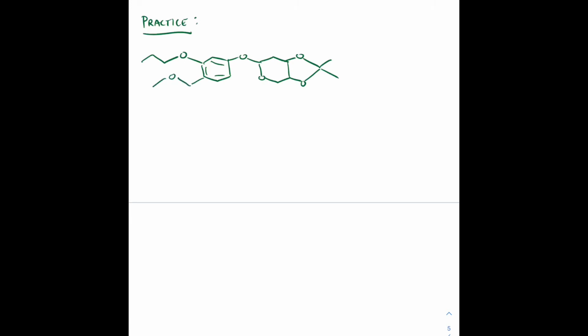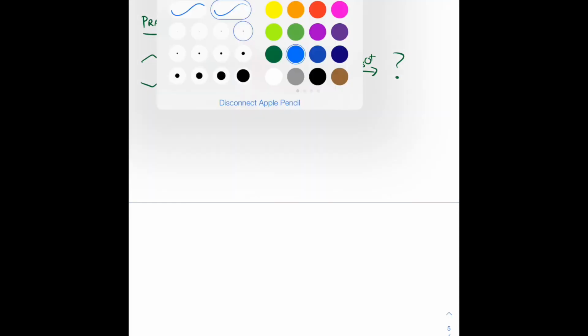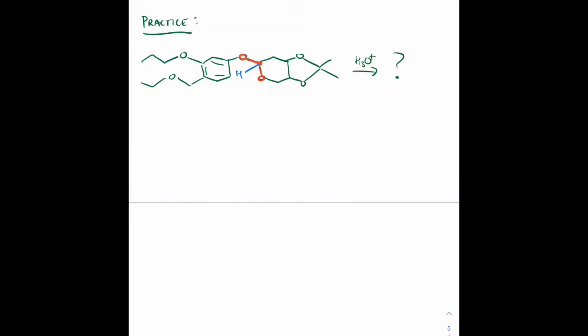There's way too many oxygens, right? There's all kinds. However, there are only 2 acetal groups. Okay, so pause it, think about it for a second, try to locate those, and then think about also what's going to happen in the presence of the H3O+. So I've highlighted one acetal in red here. Okay, and now what we want to do is point out that there's a hydrogen on that, right? So what is that going to help us understand? It's going to help us understand what the final product is going to look like after hydrolysis occurs.